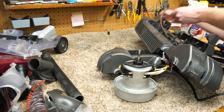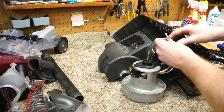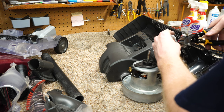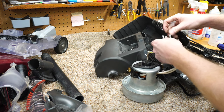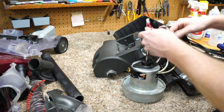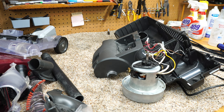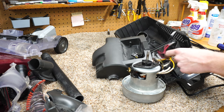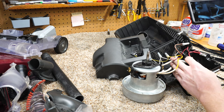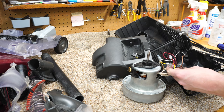I'll pull that plug out. That's nifty. There's a lot of wiring in here for a budget vacuum. Pull that off. Alright. That's great. I was kind of hoping it'd be one of these complicated endless wire harnesses. Just because I have never actually gone this deep in this particular machine before. You know, on the bench we often don't go so deep.